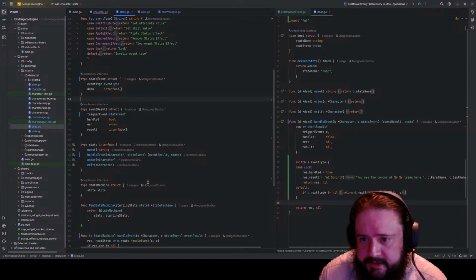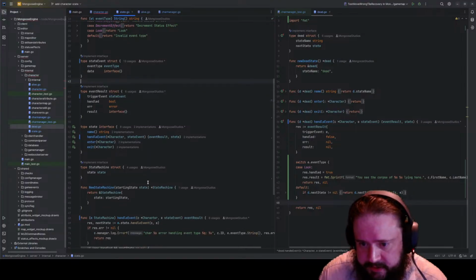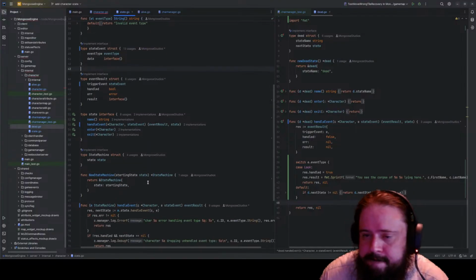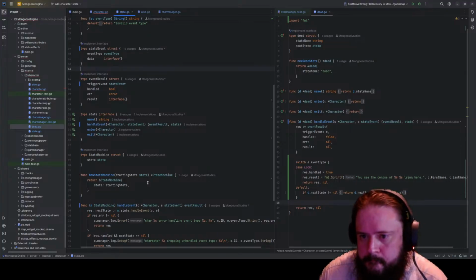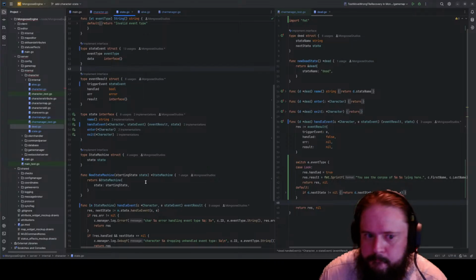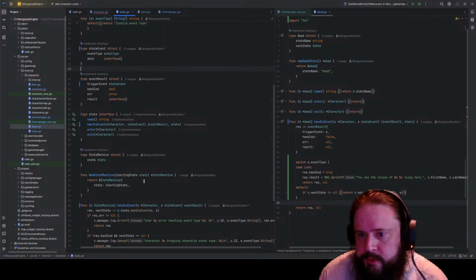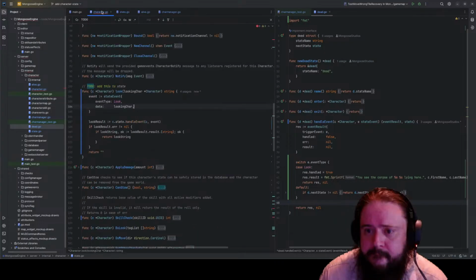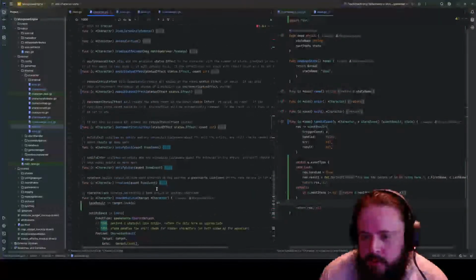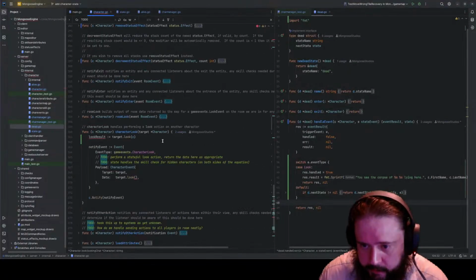We have a state event. We have event result. We could use the game event's targeted event, which I think we used to get here.